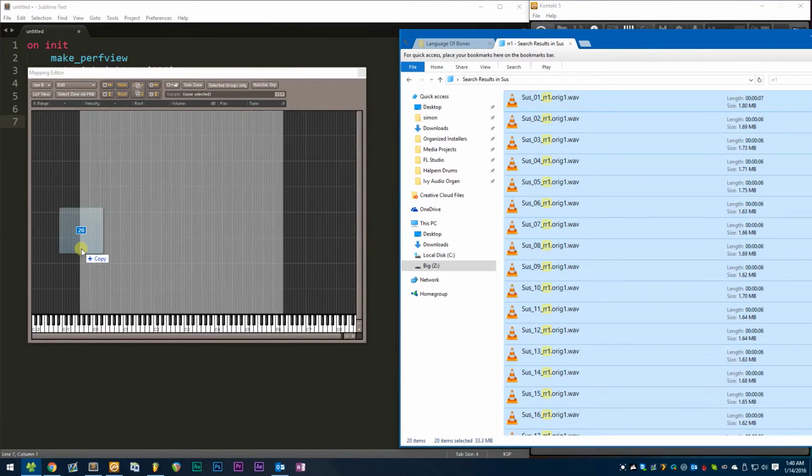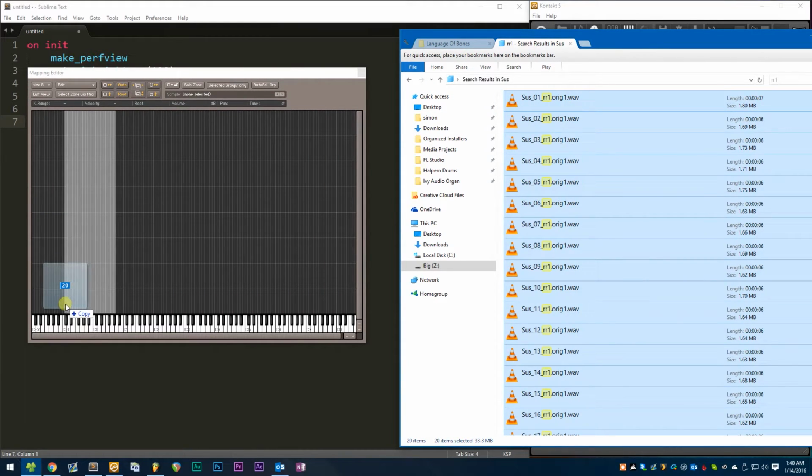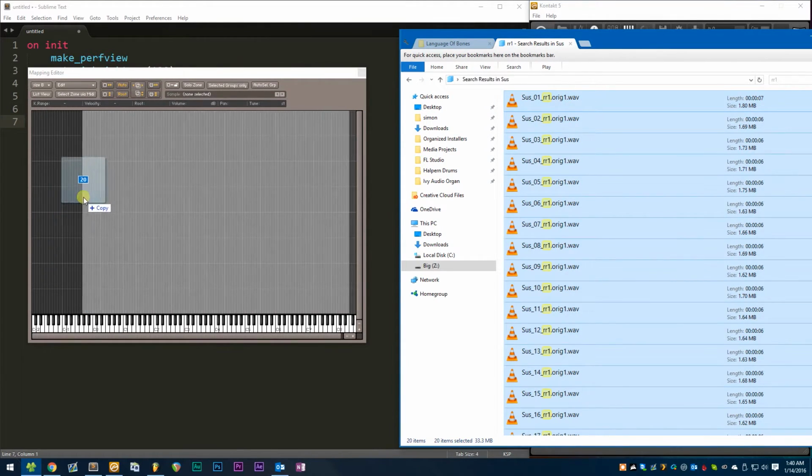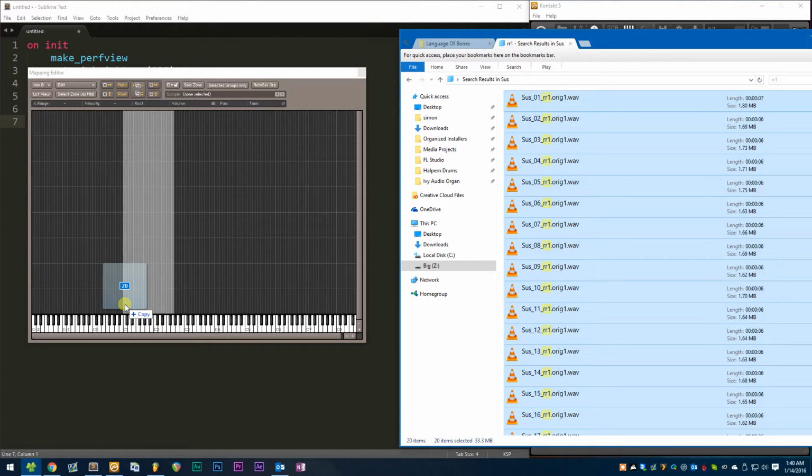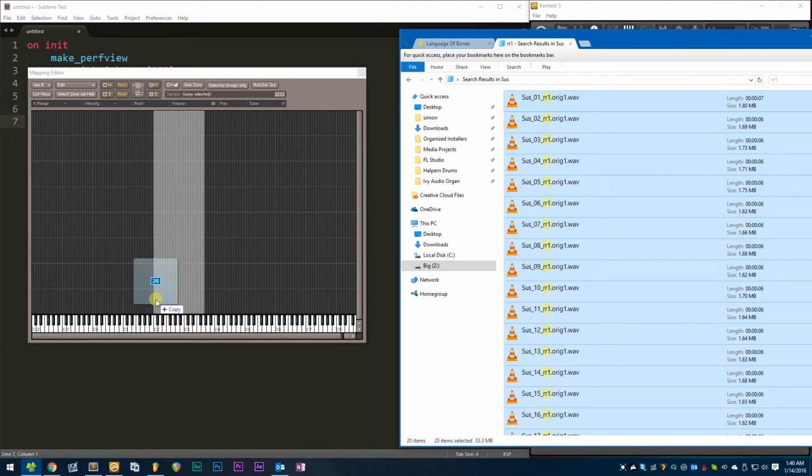Now the mapping editor is a little bit odd. If you drag samples to the top, it'll actually map each sample across multiple keys. As you can see here, it's mapping across nearly an octave. And as you drag the samples lower and lower, eventually you'll get it so it's mapping one sample per key, which is how these samples were recorded. So I'll just drop these in maybe at C2.